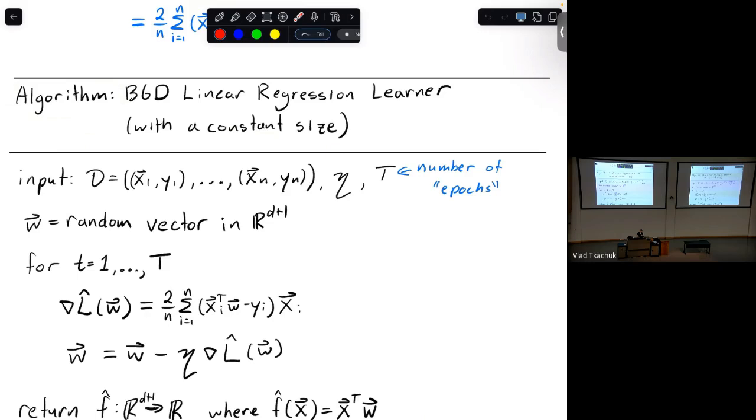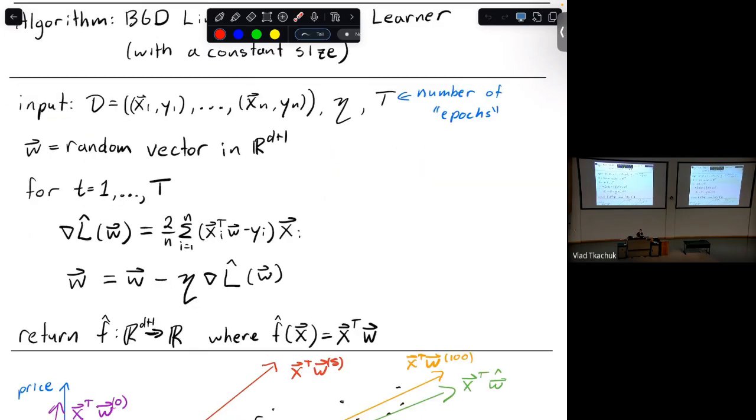Okay. So as it should, it takes in a data set. However, we notice that there are other what are called hyperparameters that can change how your algorithm behaves. One of those is the step size. And the other is the number of epochs or iterations that you're going to run gradient descent for. And the algorithm is quite simple, actually. You start with some initial guess at your minimizer. This is the predictor that's going to minimize the empirical risk.